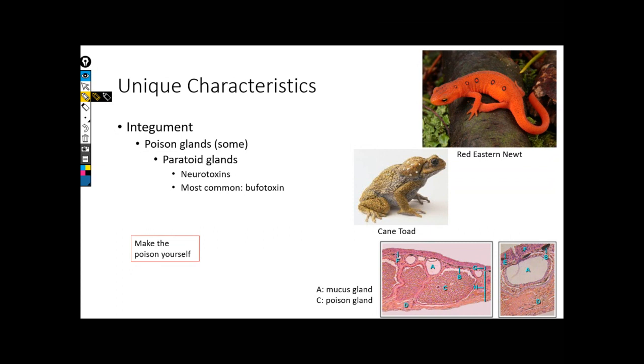So the first kind, which is the more common of the two, are called parotid glands. These are the ones we tend to find in our more common species. For example, the ones that we might find around here, like the red eastern newt. We don't have the cane toad around here. You might find it in like Australia or something. These are pretty common animals though. These are all organisms that make their own poisons.